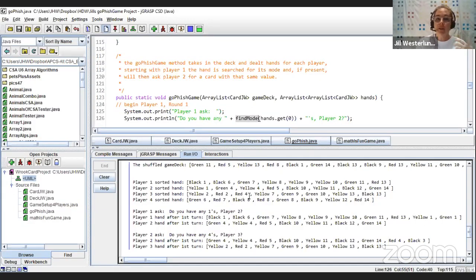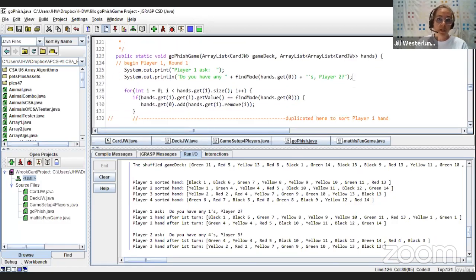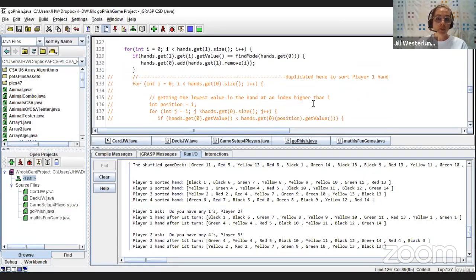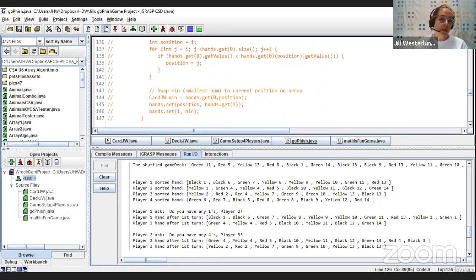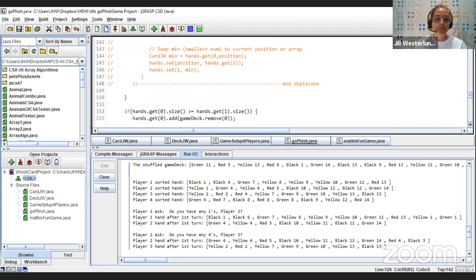Now here's where I have something that's not complete that you can make this fancy and make it better. It's only given them one of their ones. In the real game of Go Fish, if you ask for ones, you got to give over all your ones. So that's kind of where I stopped. I also wanted to resort player 1's hand once player 2 gives them what they give them or they draw from the deck. So I have some commented code there.